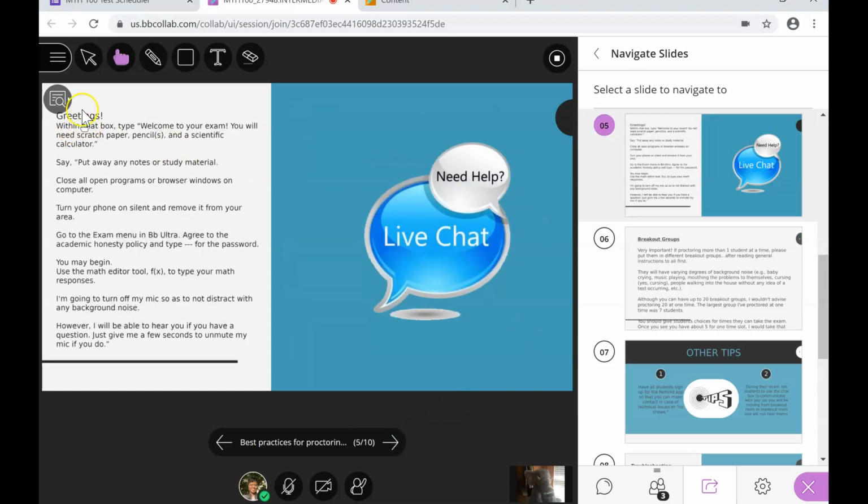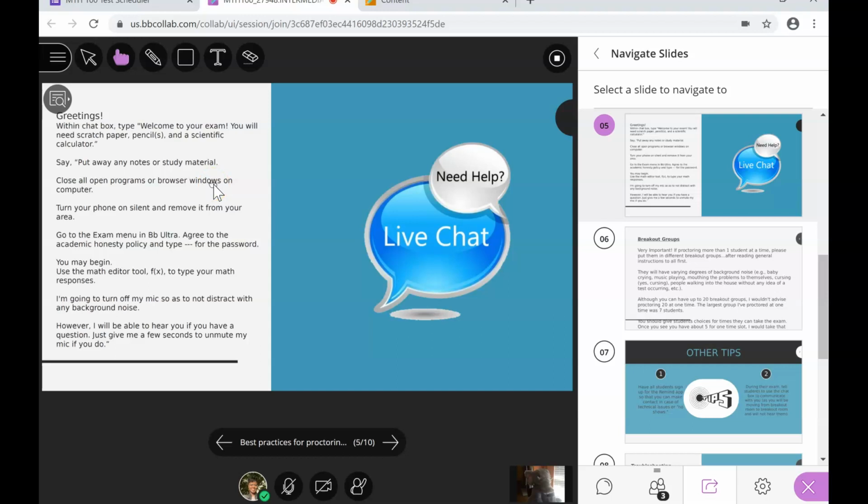Now, when you first start, within the chat, I usually type "Welcome to your exam," right? And I'll put in the chat box, you need scratch paper, pencils, and a scientific calculator. And I usually say put away any notes, close all open programs or browser windows. Again, that's very important if you don't have Lockdown Browser.